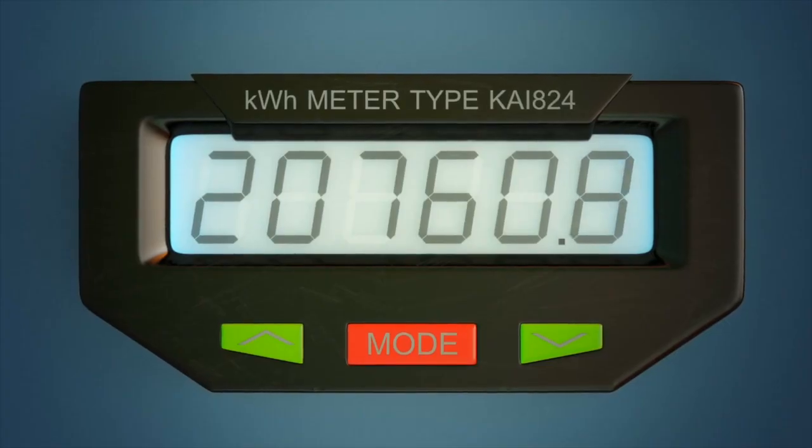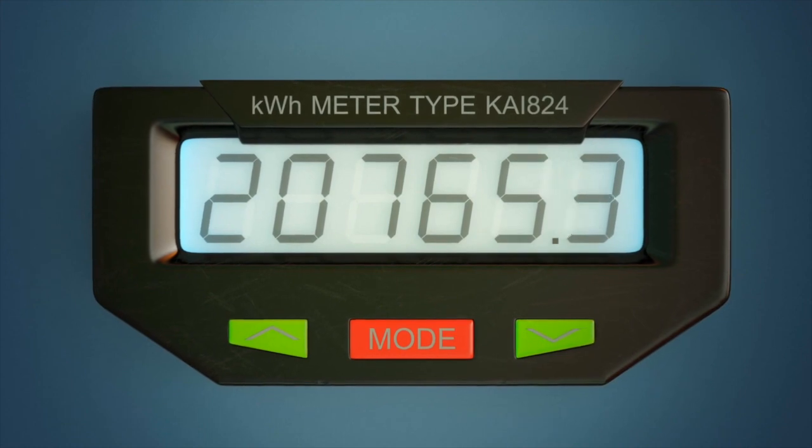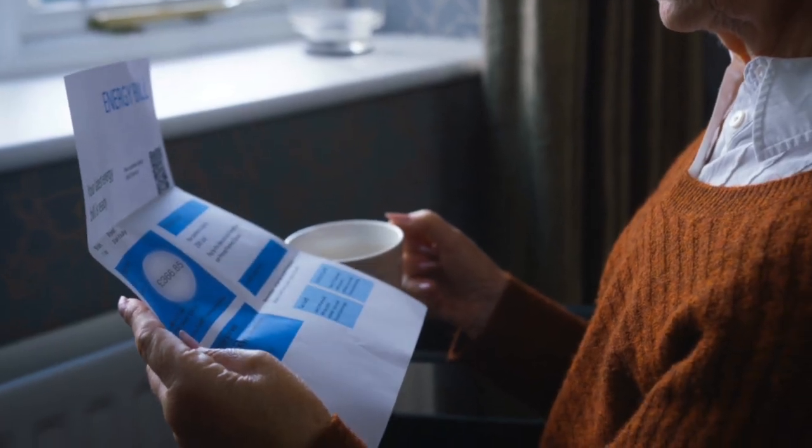Because you'll be on a dual rate, it's important to use your system correctly to avoid paying over the odds. So the first thing to do is to make sure that you're on a time of use or Economy 7 tariff. You can do that by checking your recent bill or ringing your supplier. Next, let's set up your storage heaters.